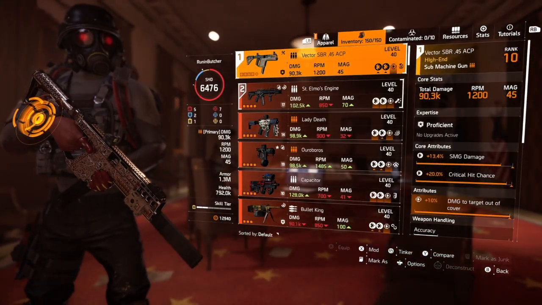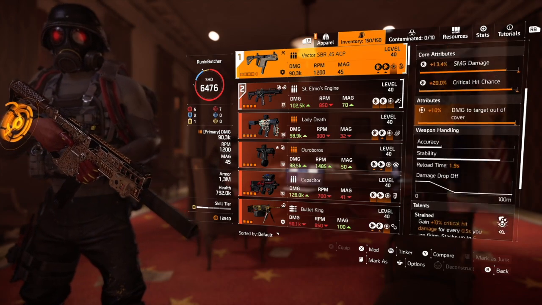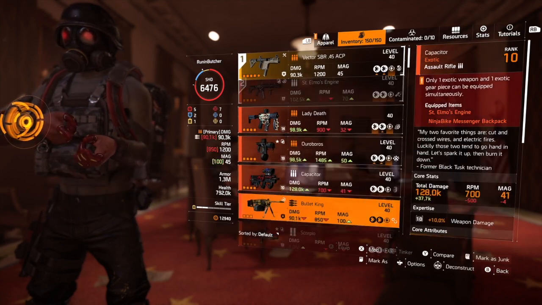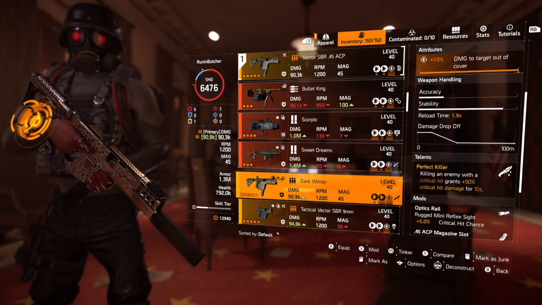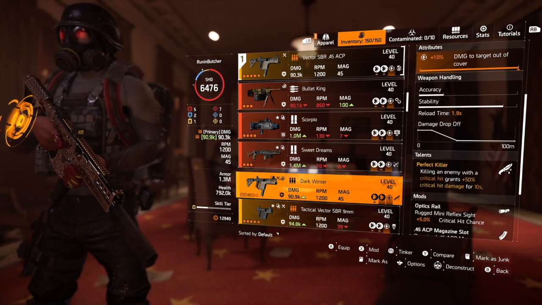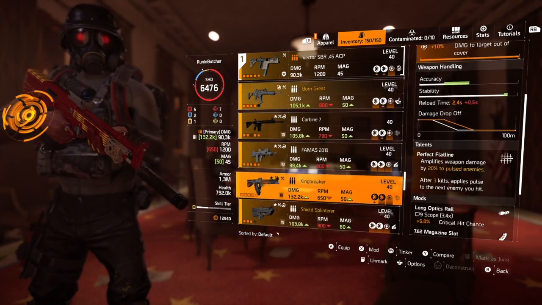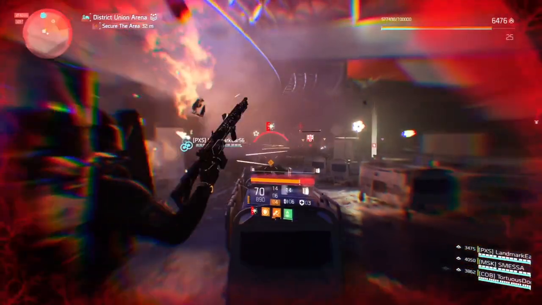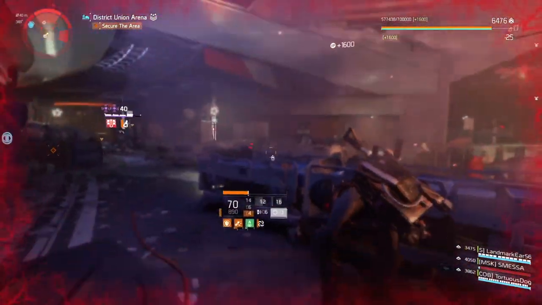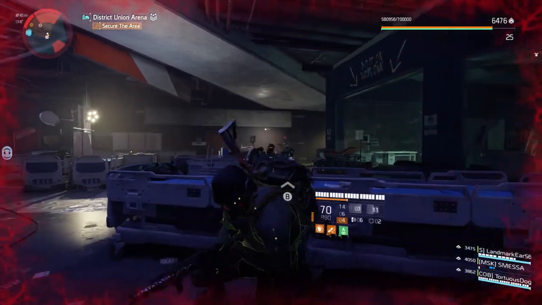For the guns though, I'm using the Vector SBR .45 ACP. On this bad boy you can apply the linked laser pointer attachment, just like you can do the same thing on Dark Winter. Oh my goodness, this bad boy for heroic missions is absolutely ridiculous. For legendary missions, I would recommend you use a Flatline talent. I was not lucky in my grind fest and I couldn't find a Vector with the Flatline and damage out of cover attribute combination, so I'm stuck with Strained.